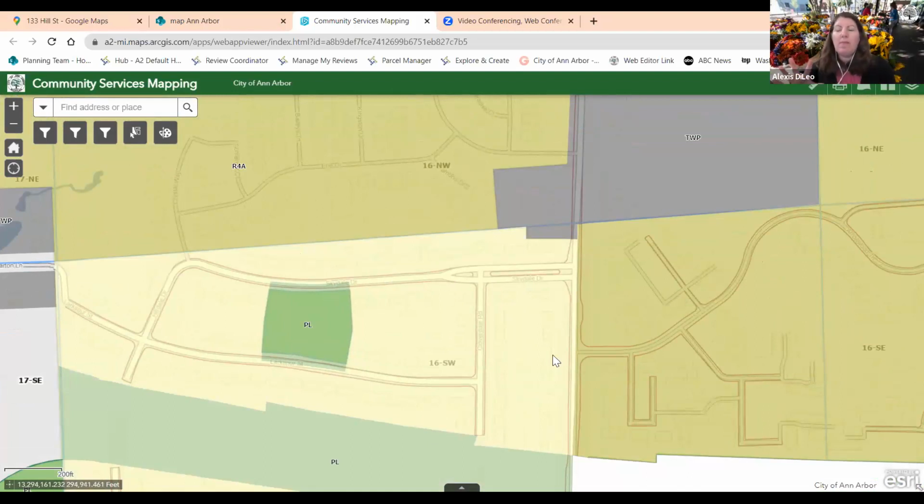You've got to search around the map, though, because you don't often find where a street is not separating it. Here, Pontiac Trail itself is separating an R4 from an R1.